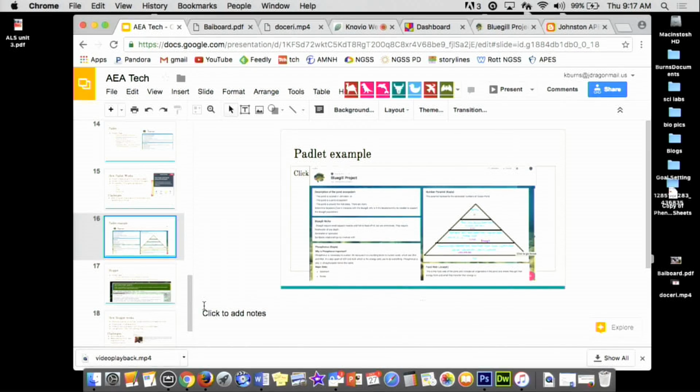Do you have any questions on Padlet? Any curiosities about that one? Can you link it to Schoology at all? Do you know? I don't know. You can. All of them may have a shareable link.